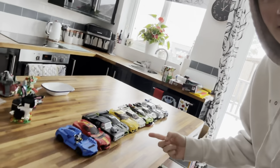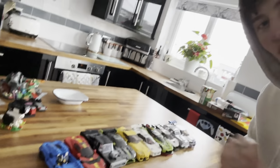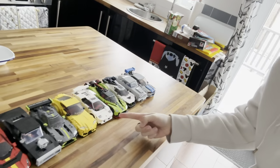And yes, as you've seen by the title, we are going to be crash testing LEGO Speed Champions. And here are the Speed Champions here today. We have one of the new ones from the March 1st releases, the Ferrari, which is going to be cool to see. But we are going to be crash testing all of these Speed Champions, which is going to be really, really fun.